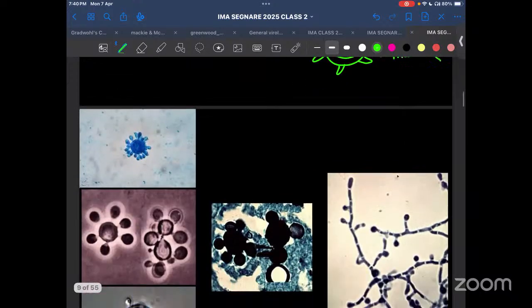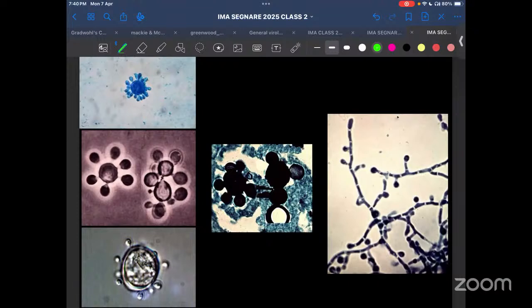See, these are the pictures. This is what happens at 37 degrees Celsius: the yeast with several buddings from its surface. I told you to look for the hyphae when we talked about histoplasmosis, because you may confuse the tuberculated macroconidia of histoplasmosis with Paracoccidioides. In tuberculated macroconidia, you will see the hyphae in the background, but here there are no hyphae. So this is the yeast form of Paracoccidioides seen at 37 degrees Celsius.